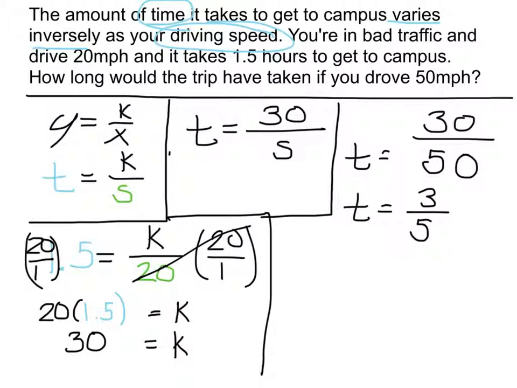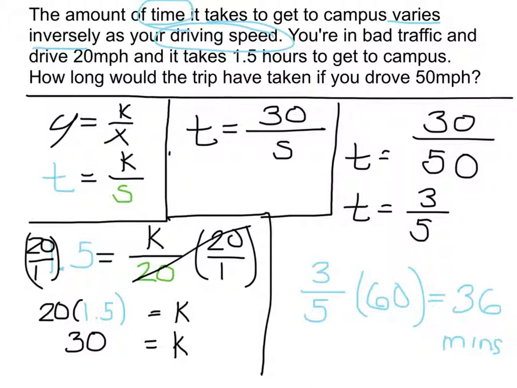So if we want to think about converting this, time is 3/5, but we're talking about 60 minutes in 1 hour. So 3/5 times 60 gets us to 36 minutes. Just an additional note there in blue at the bottom right hand corner of your screen. Just to note units and consider that sometimes you may get an answer that may not make complete sense until you start thinking about the units that you're working in.